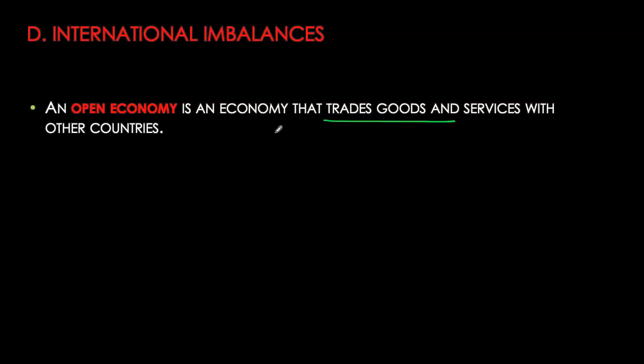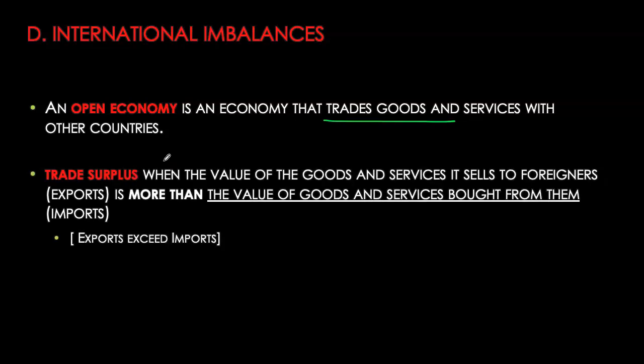Now, in terms of international imbalances, a trade balance is simply looking at the difference in your exports minus imports. Exports are goods and services that you're selling to foreigners and earning money or cash against that. Imports are when you are buying foreign produced goods and services and spending money on these goods, so money flows out of your economy. So this trade balance can be zero, it can be positive or negative. When it is positive, we call it a trade surplus. So trade surplus is when what you're earning from selling goods and services to foreigners exceeds what you're spending on foreign goods and services. So when exports exceed your imports.